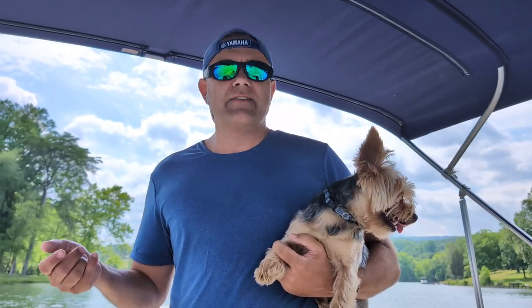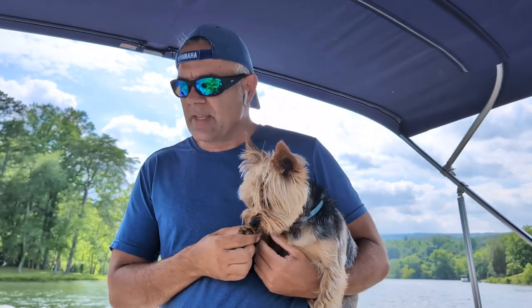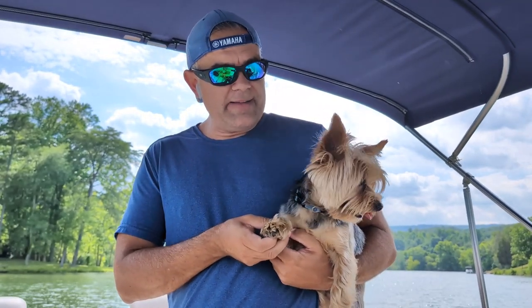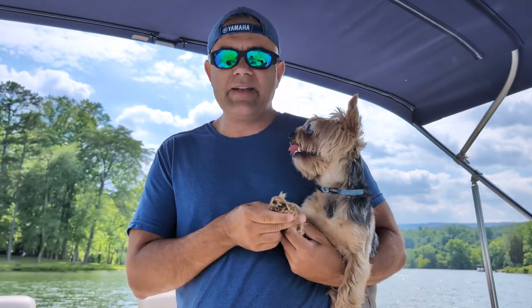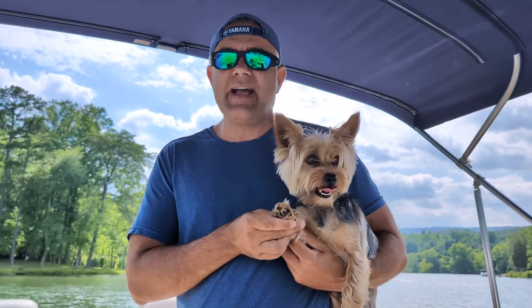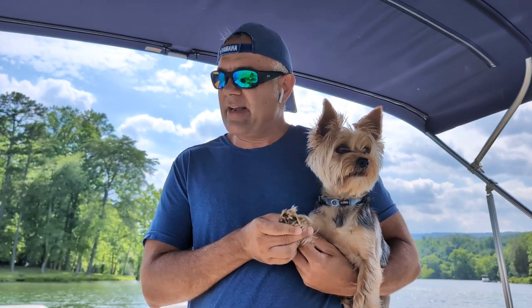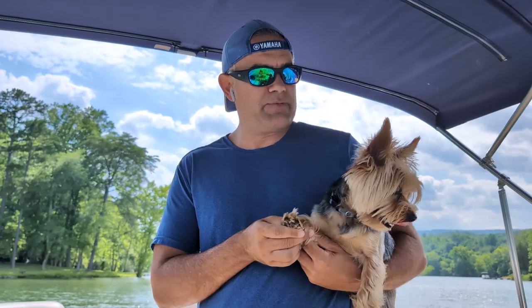So we're also testing out today a throw stick. We'll let you see all those, but first I'll put Frank's life jacket on him. He'll get to fetch his brand new stick normally. Then we're going to try those booties and see how bad he wants to swim, because those booties are going to be kind of funny to see on him, and we'll see how they work in the water and if he can actually swim with them on.